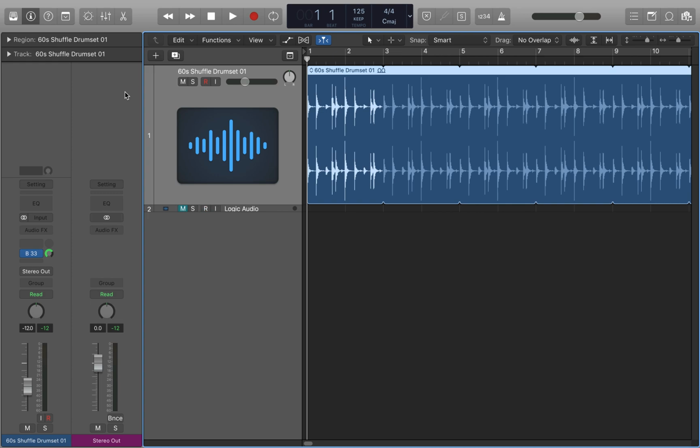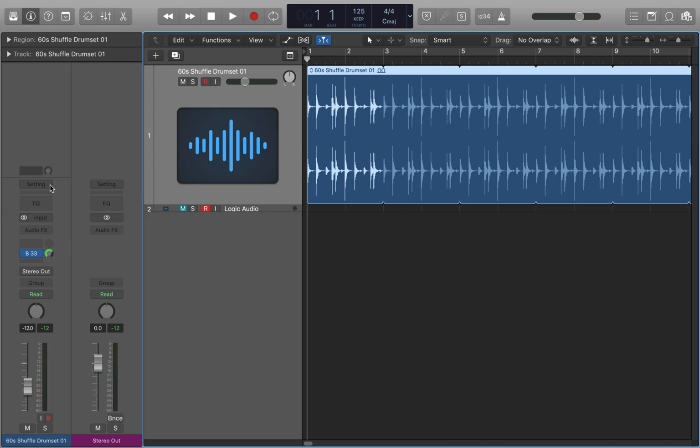Here is a short rundown of Logic's audio channel strip. This is the gain input section. If you have an integratable interface or sound card, you can set the gain, phantom power and polarity of your input here. As my interface is not integratable, I won't be able to show you this functionality today.